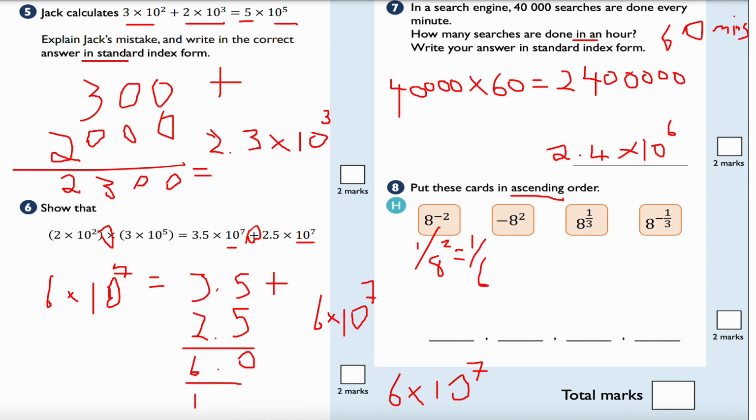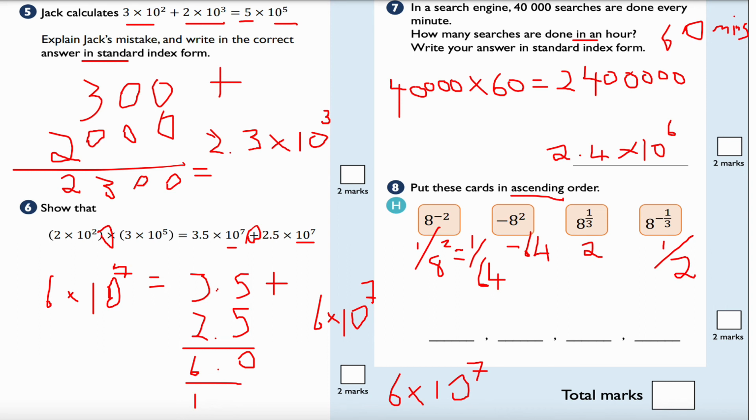The next one, minus 8 squared. Now this one's not been put in the brackets, guys, so I'm going to have to put that as minus 64 because I'm being very clear here, and I'll come back in a second and explain why I've put a minus there and not a plus. 8 to the third is equal to 2, because it's the cube root of 8, which is equal to 2. 8 to the minus third is 1 over the cube root of 8, which is 2, because 2 times 2 times 2 is 8.